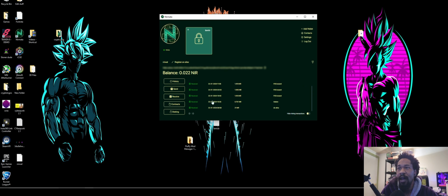But I did have a couple coins. I had around 26 coins. I think it was like 23. I tested out the proof of stake. It doesn't really get anything. Also with this wallet, it is required to be left open for the staking to actually work. And it is kind of iffy because it doesn't show whether it's working or not working.